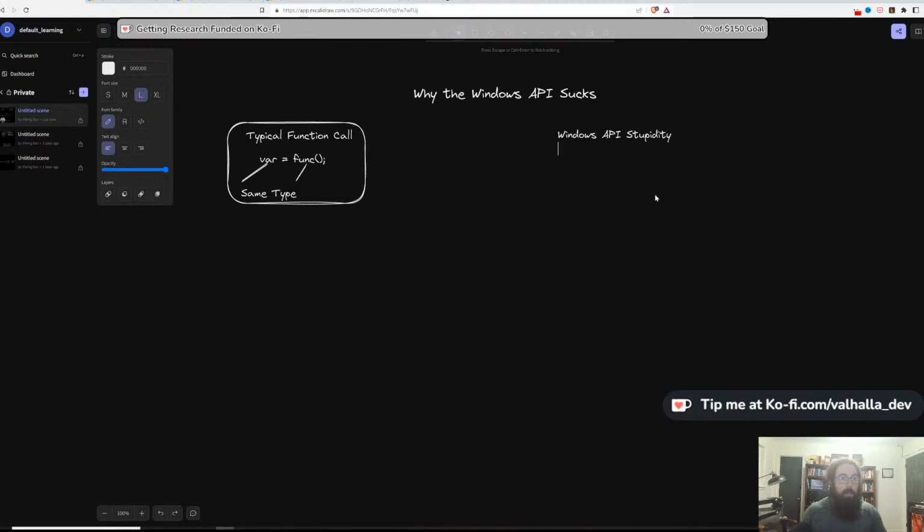We're instead going to make everything a null function. Everything is a null function. So instead of me returning from the function some value of some type that I understand, I've got to do some magic and pass in a pointer to a variable that I have already created previously. And Windows is just going to plop the return value, that I hope is the right value, into that variable. And that's it. Okay?